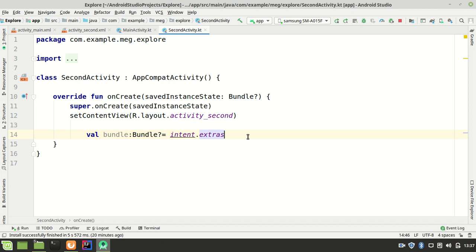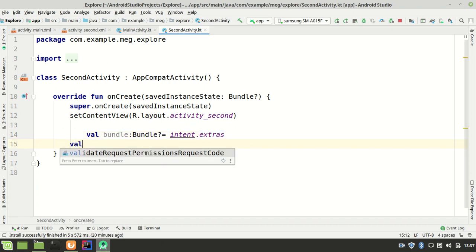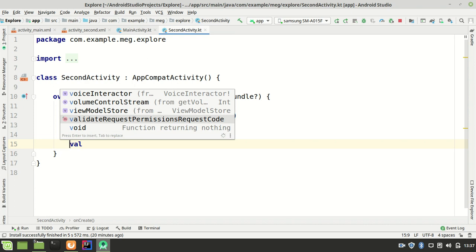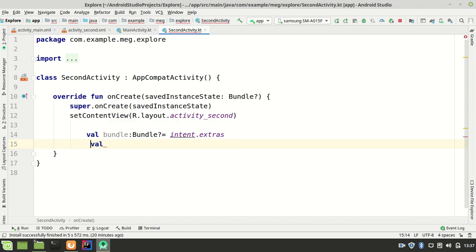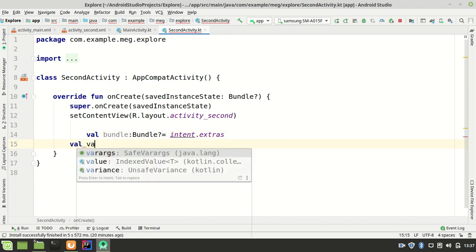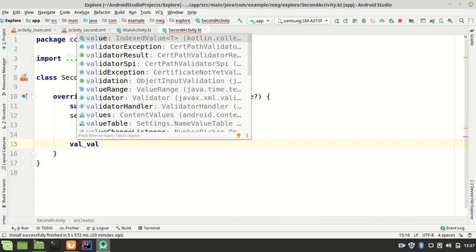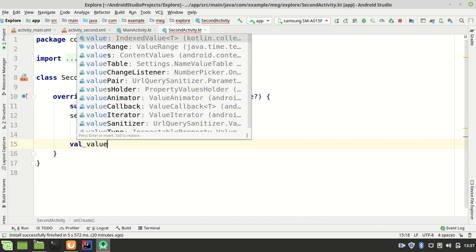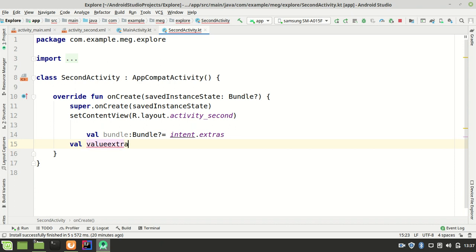Then the second part, now we are going to fetch whatever is in the bundle. It's going to be quite simple. So you create a value, val, then we can call it value extract. We can put an underscore.